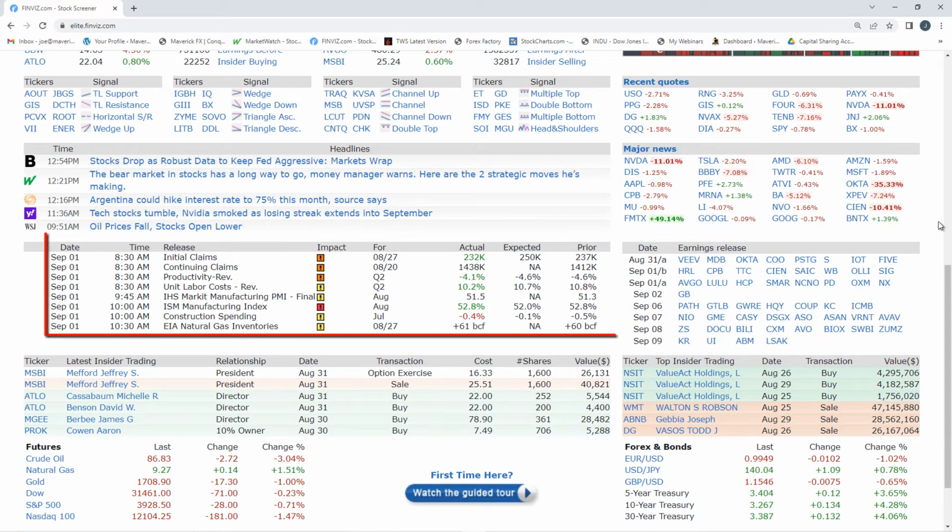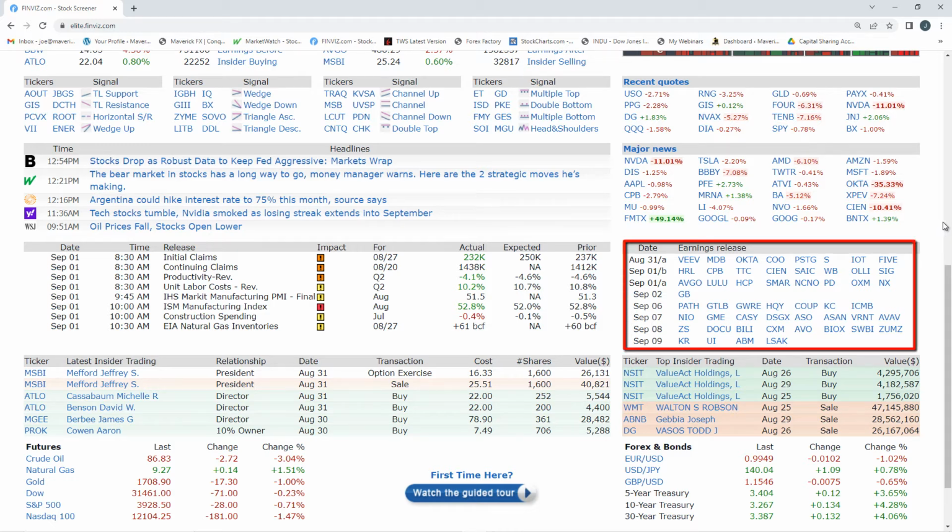Finviz even has a little bit of an economic calendar. This isn't one that I reference personally. I usually like CNBC, and I like MarketWatch.com and Yahoo Finance when it comes to my economics. What I do like about Finviz is this earnings calendar. Now, these aren't all of them, but they are some of the larger caps or the bigger names, and it's a really cool reference. So, once again, I don't want to get too deep because this is great software. We have a video on it specifically.